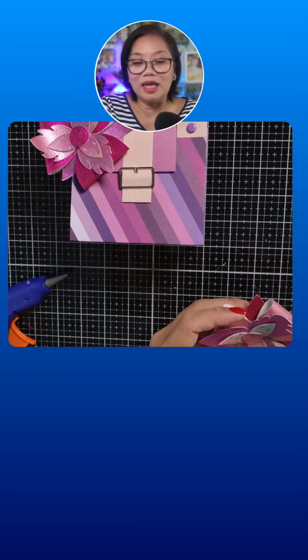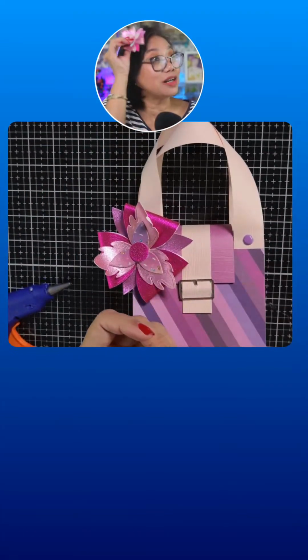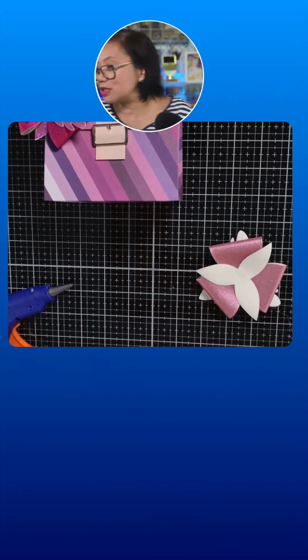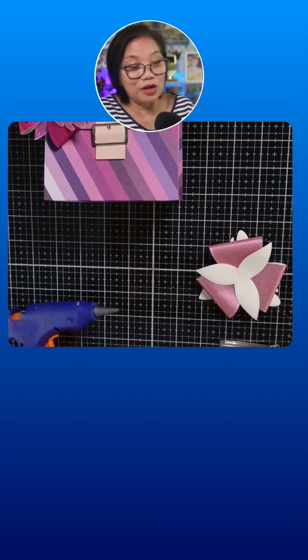So again, you can turn it into a bag charm or you can turn it into a clip. Okay, so let's wear one. Let's turn the other one into a clip. So basically, that's what we're gonna do with all of this.